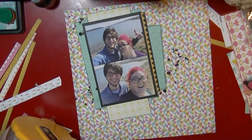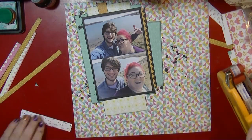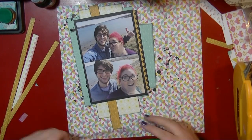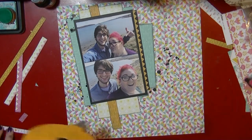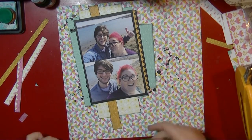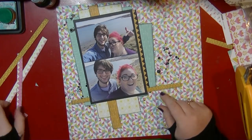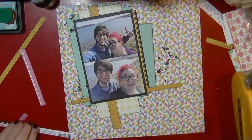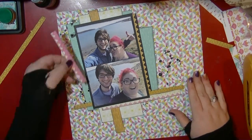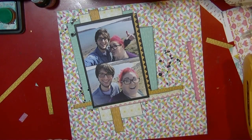Of course, I have those longer bits that I meant to tuck underneath, but didn't, so I end up just ripping those up so I can poke them underneath that photo. I do only normally put adhesive in the middle, so it's not too much of an issue, but yeah, I didn't really do too much thinking ahead there. So again, this is one of the thinner strips that I was going to put the other way. I'm now putting that across, and this really leads your eye across the layout. And as I'm going to build clusters along these bits, it ends up working pretty well actually.